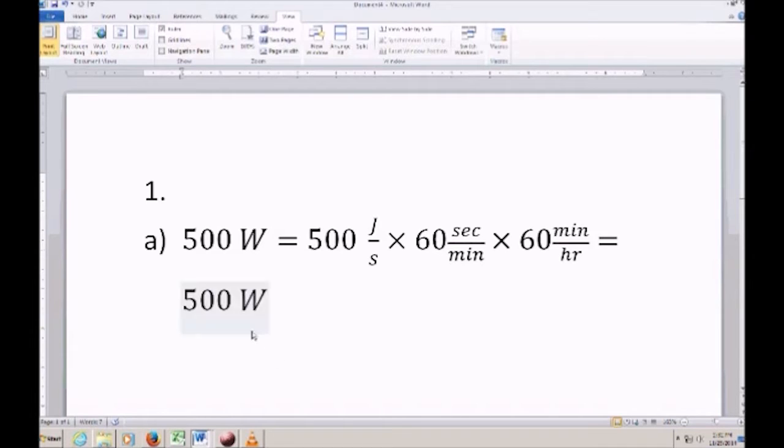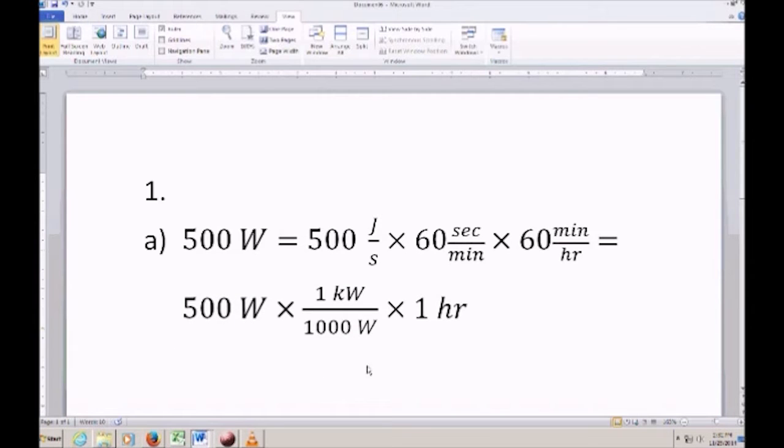So first of all, I'll go from watts to kilowatts. So multiply by 1 kilowatt equals 1,000 watts. And then I multiply by 1 hour because I want to go to kilowatt hours. So I can calculate this out. It's just going to be 0.5 kilowatt hours. Now this number here is exactly the same as the number you would have gotten up here, except it's in different units. So 0.5 kilowatt hours equals however many joules you calculated here. It's the same thing. The reason why I've done it this second way is that this actually makes it really easy to do question B.